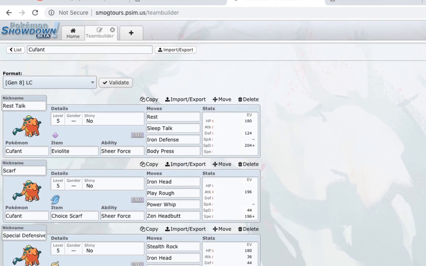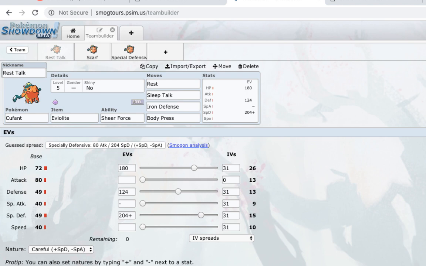So the first set we'll talk about is this Rest Talk set, and I think there was a replay in Ekans where Serene Grace used this against, I can't remember, but he used it. I don't know if he built it or Starmaster built it, but basically I think it's self-explanatory what it does. It just sets up a bunch of Iron Defenses and then Body Presses everything away.